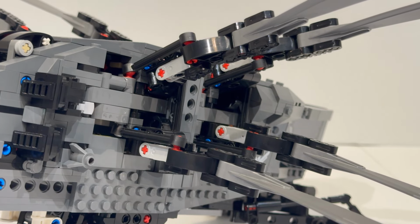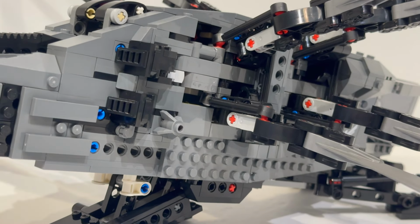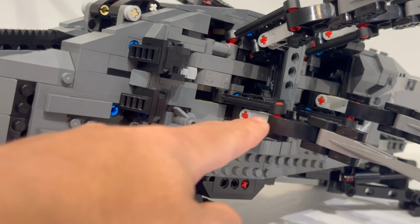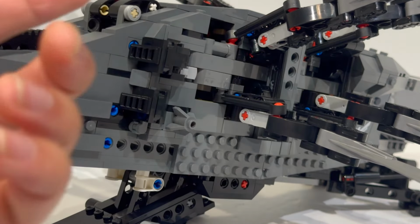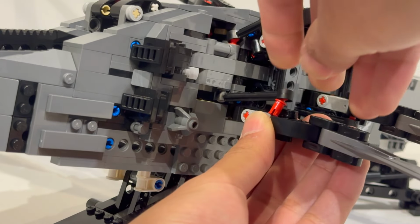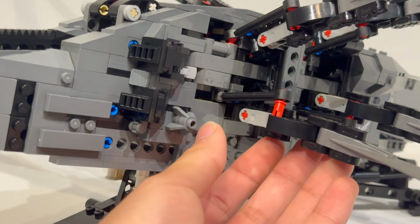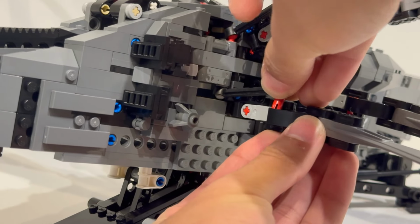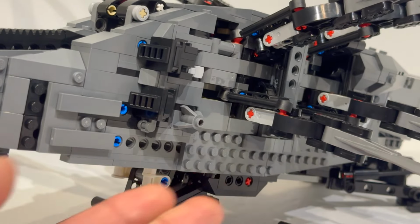Unfortunately, that does come with a lot of setbacks and a lot of trade-offs, because you have so many different colorations of elements where the black versions of the elements do exist today. Obviously, this Technic pin to Mixel ball joint connector here is a piece that originated in black, but nowadays they've just kind of done a mix of black and red depending on what set they put them in.